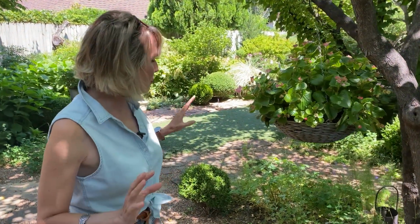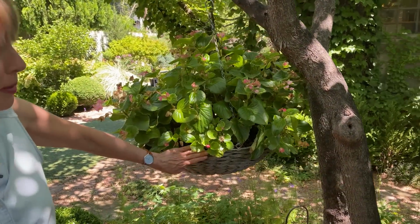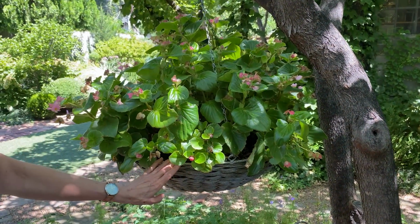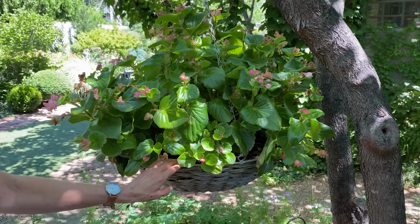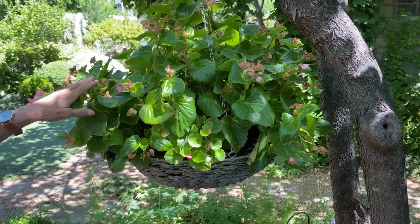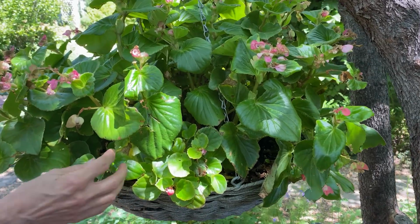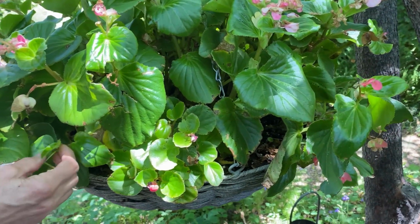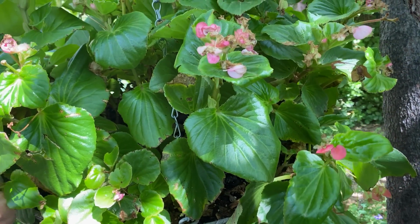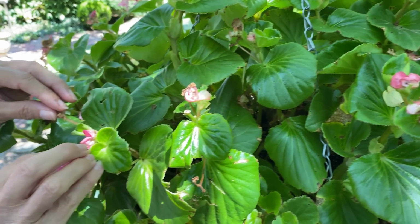I've talked about it before, this hanging basket, and by the way, this was a sample of a product line I put together with QVC, and sadly we couldn't bring it to market. But I've got it planted with some of these angel wing begonias or dragon wing begonias, which aren't putting out a lot of bloom right now because they quit doing so when it got so hot. But now that it's cooler, you can see that it's starting to put out some new blooms.